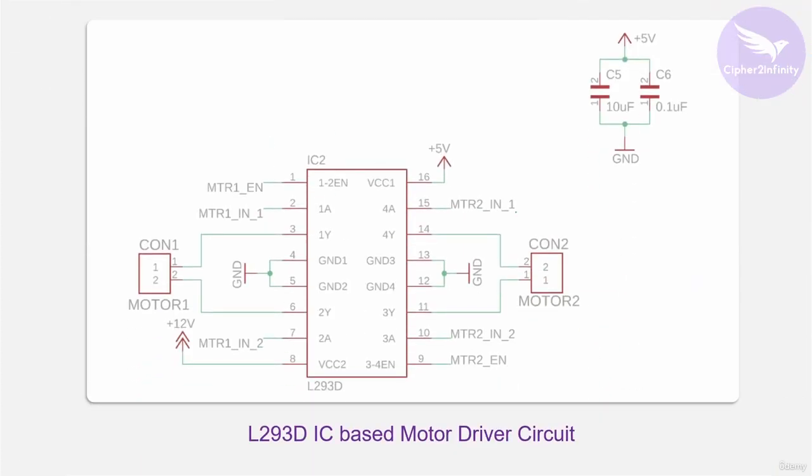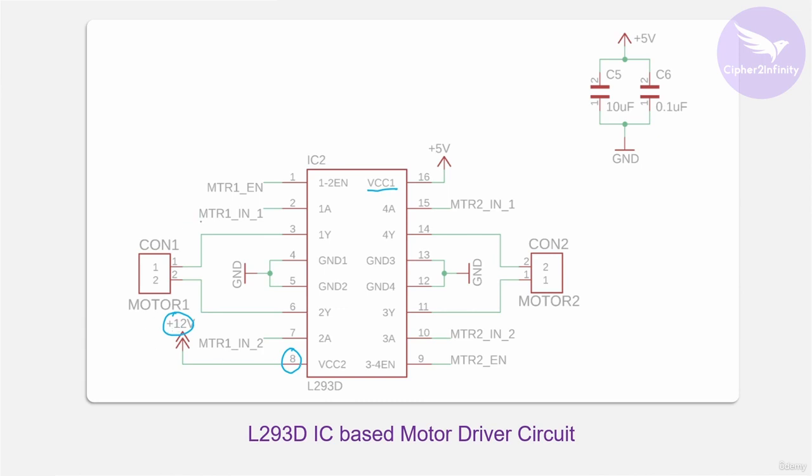So this is the circuitry of the L293D section, and the circuit is actually very simple. You can see I have connected VCC1 to plus 5 volt. Then these 4 pins are connected to the ground: pin number 4, 5, 12 and 13. And after that, pin number 8 is directly connected to the power supply that we are using to power our system. We are using 12 volt, and that's the reason this pin is connected to plus 12 volt.